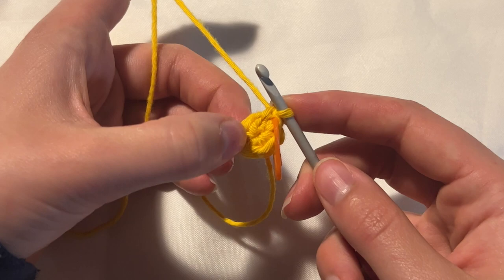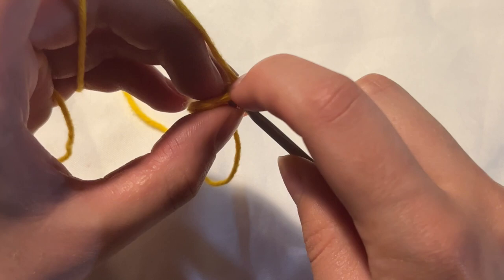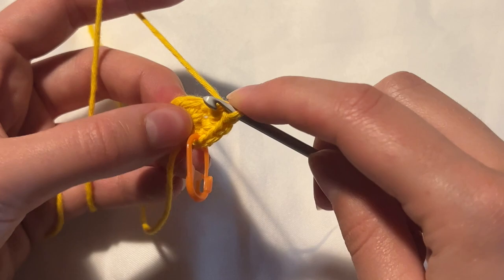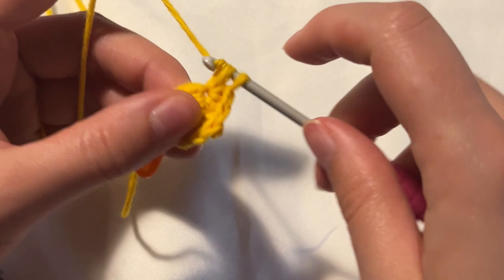So we'll end up with 12 stitches. So we've done one in that same stitch, quite tricky to find. You're just going to do another single crochet. And then in the next stitch, two single crochets. The next one, two single crochets. And then just repeating that round. And you'll end up with 12 stitches at the end.